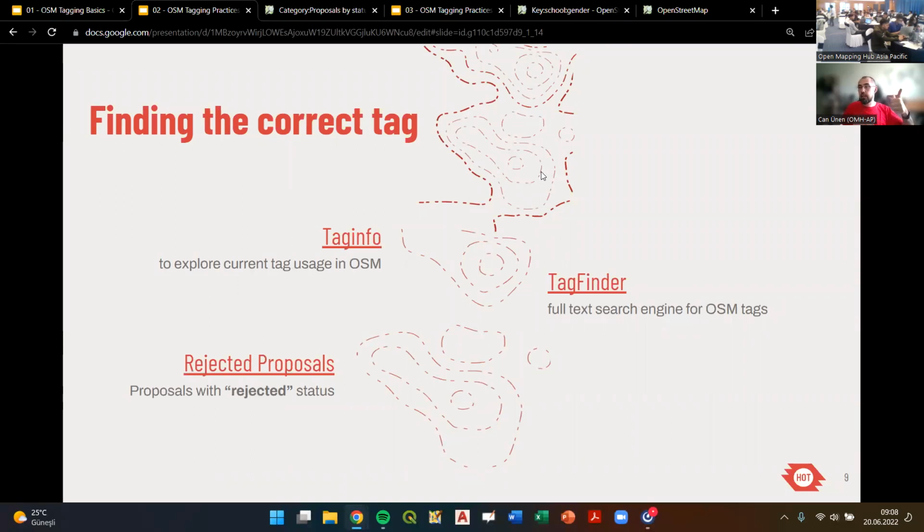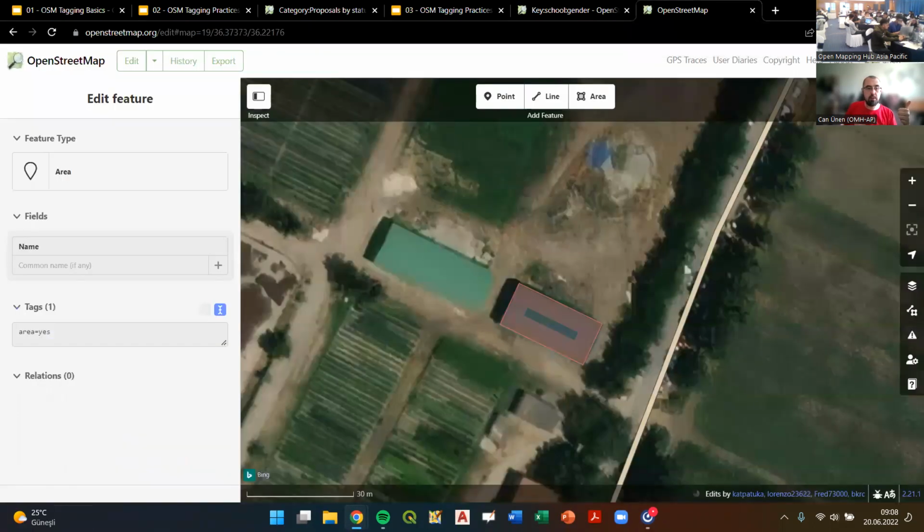As I said, the tagging is open-ended. The tagging is text-based. So in the tags, instead of yes, I can just make a typo and write tests. Since this is text-based, these typos might also happen.